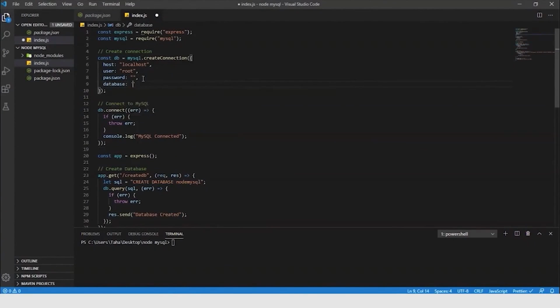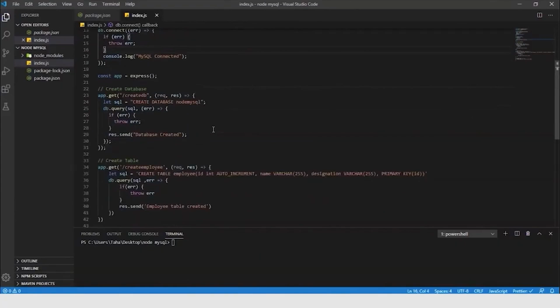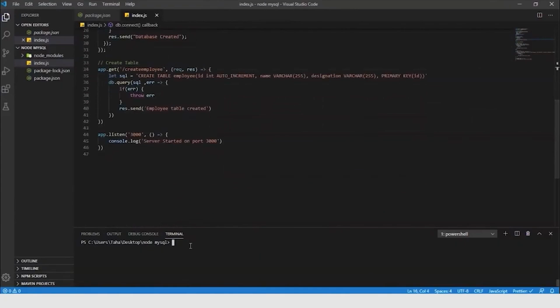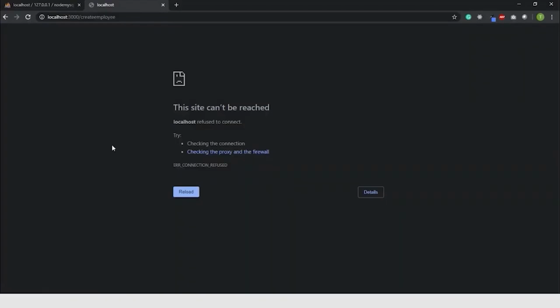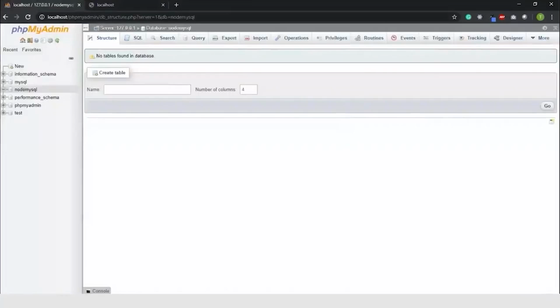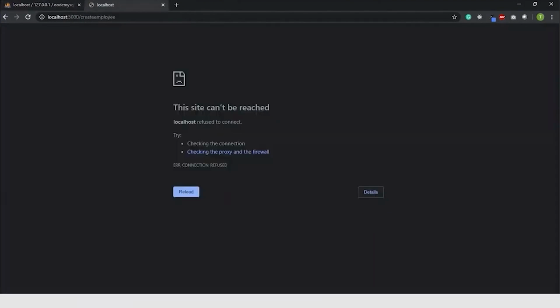Make sure that we actually have a database that we can connect to. So we've got Node MySQL, so we're connecting to the correct database. Obviously, we get an error. And then we'll try that again. Yay, we connected to the database. So the database has the name. And because we've got Node MySQL, there's no fields in there yet.